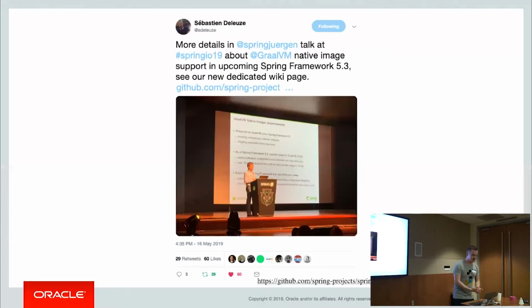The good thing is that the Pivotal people, the engineering team, work with the GraalVM team, and both of us want to make that happen. So the Spring applications would be available to run as native images. And there are wiki pages, and there are some timelines, and people are committing effort to make that happen. I think Pivotal announced that at Spring I/O in Barcelona this May, and I think the timeline was that they want to have that support by Spring 5.3, which is next year.